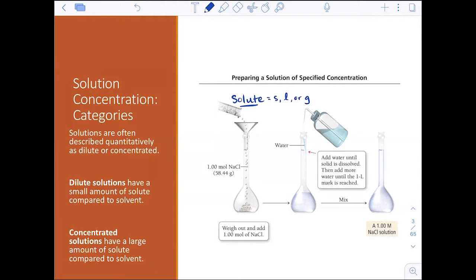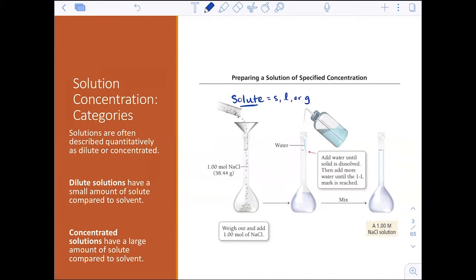Liquid to liquids, right? Gases in water are also very common. We think of soda. How do we get carbonated beverages? We bubble carbon dioxide into that water and we pressurize it so that the gas stays in the liquid solution. So a solute doesn't have to just be a salt. It can be anything. We will focus primarily on salts at the beginning of this chapter. We'll move into acids and bases towards the end. Gases we will hold for second semester general chemistry.